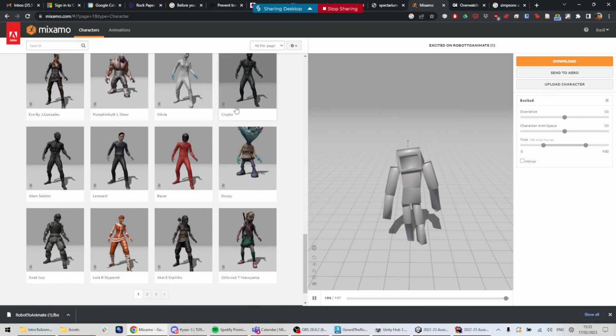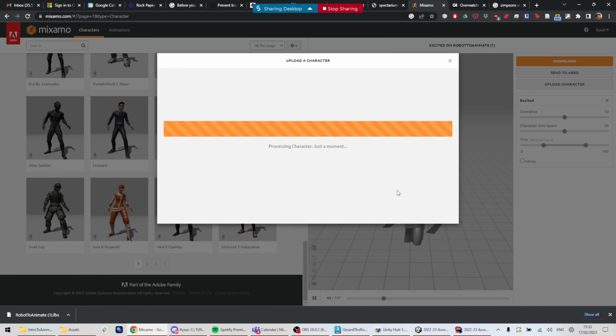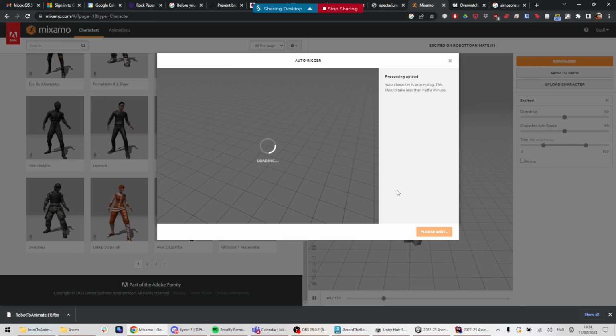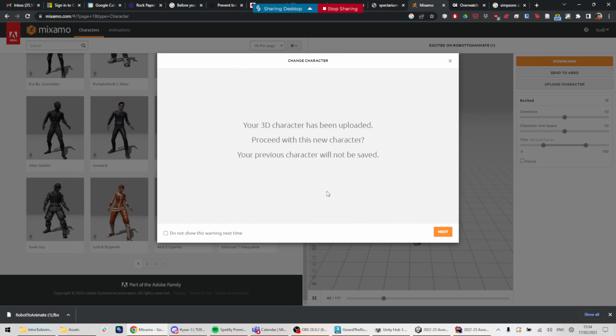No, let me upload the one that I already rigged. So you can also rig... that's what I did. If you have a pre-rigged character, they generally work, especially if they have the right naming convention. Using a cat rig usually makes the naming convention work fine, straight out the box. So this one's correct because I rigged it.